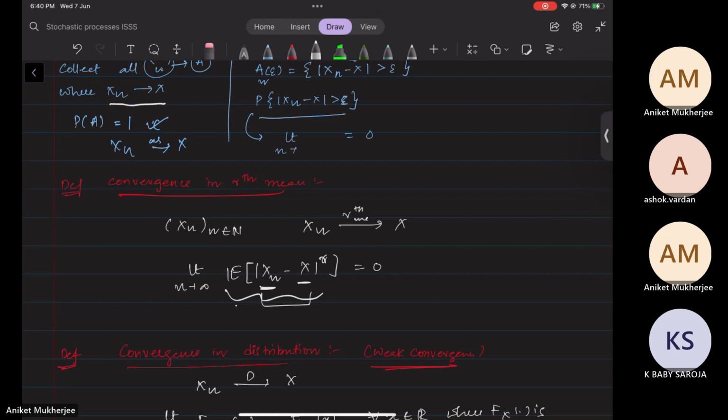So if you want to say that something is different from something, you subtract those two. If you have two numbers, 2 and 5, you subtract those two and say that if it is a positive number, then this is greater than this. If negative, then this is less than this. If it is 0, then they both are equal. The same thing we are trying to do here is, as n tends to infinity, does xn minus x in expectation go to 0? Does it answer your question?